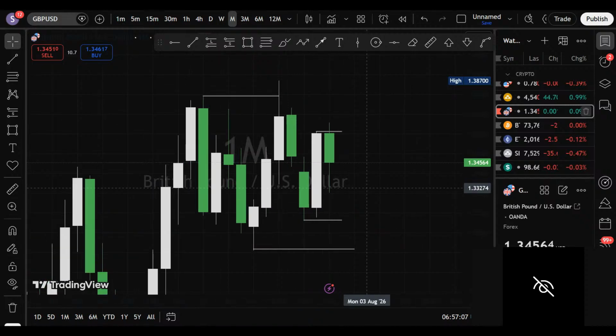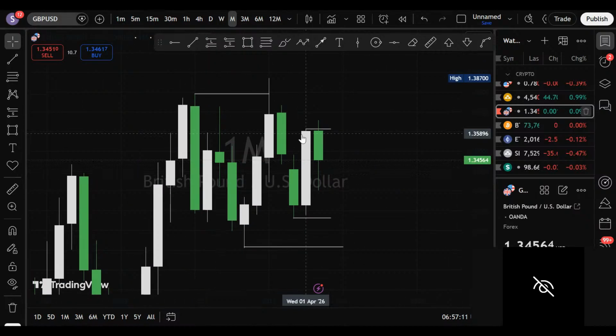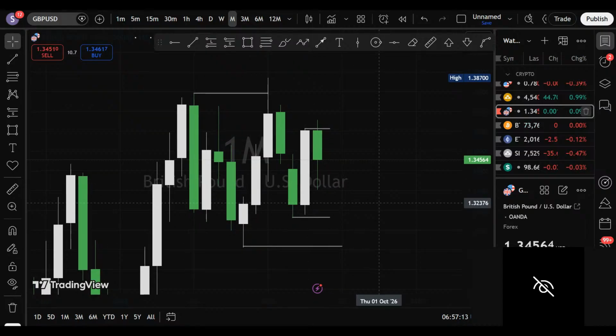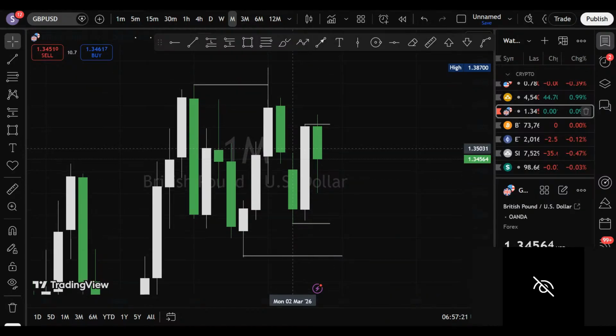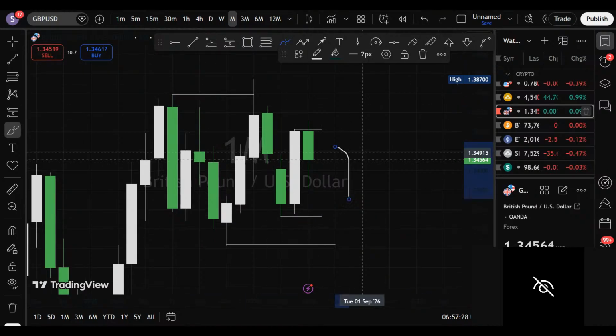So this is my key level on the 1 month time frame on GBP USD. I start by marking my key levels. This is the last candle of the month of May. The candle has closed. So from the look of things, I can see that the month of June will be bearish.